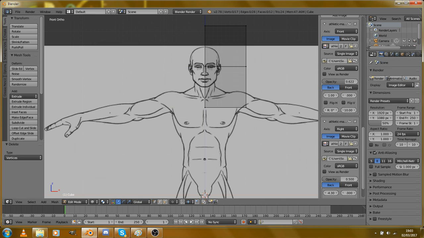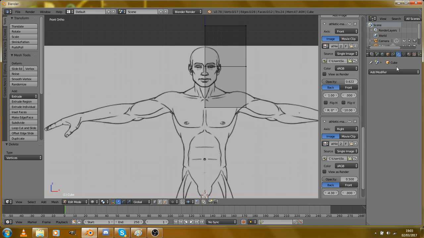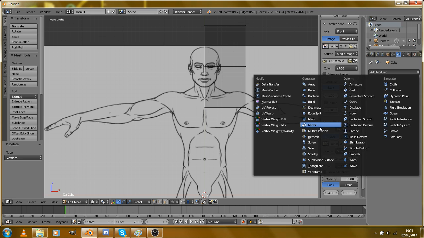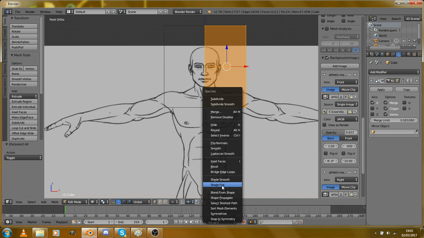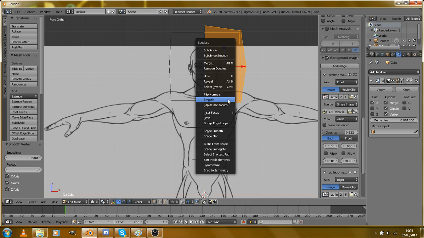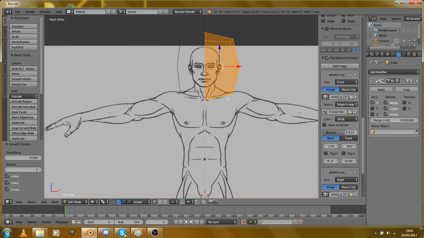Next, we're going to go into this modifier tab, which is over here. This beauty here, this little spanner. Add modifier and mirror. We also want to clip it. Right, from here, we're going to go and smoothen this head out. We press smooth once, W smooth again, and W smooth one more time.